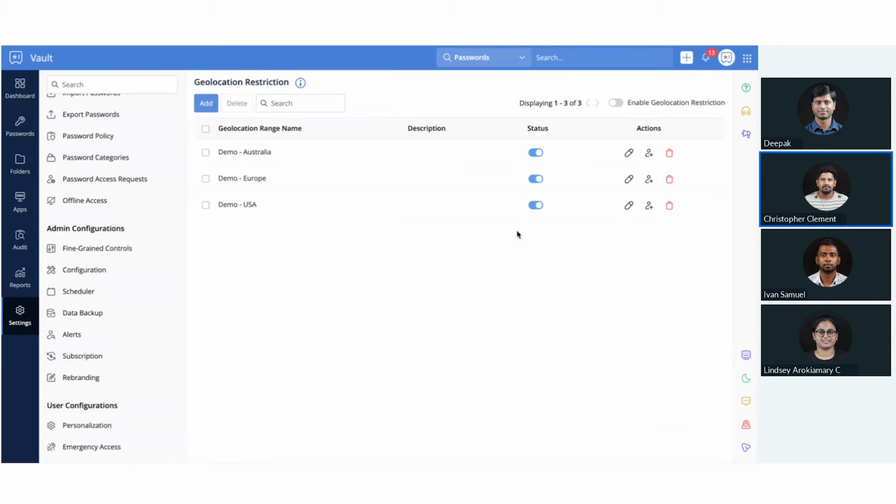And since all the passwords of other applications are shared through Zoho Vault, in turn, you can also prevent access to other sensitive applications. In an unlikely event of any security incident, this geolocation restriction will also help you narrow down the scope of potential access points.